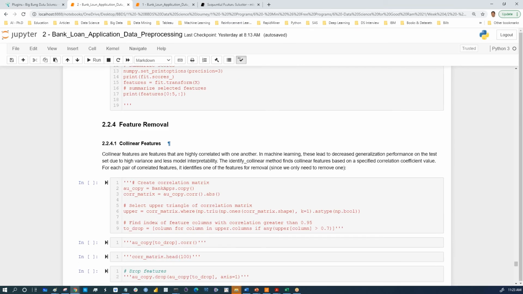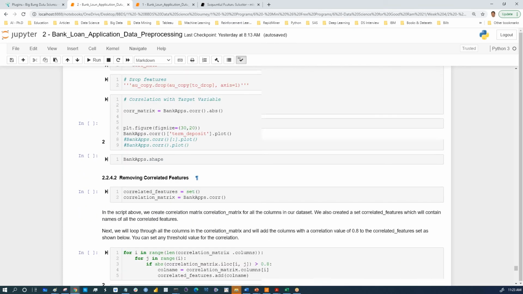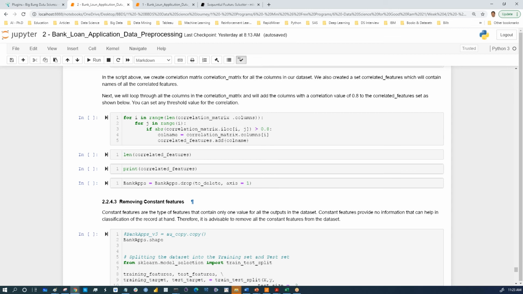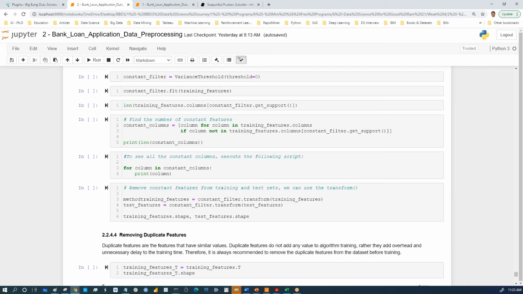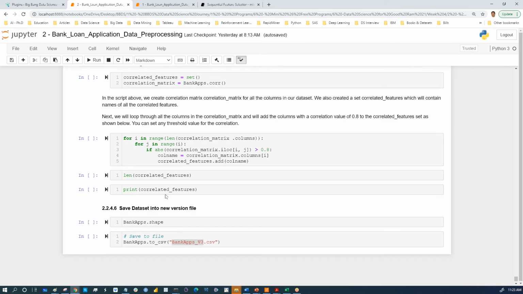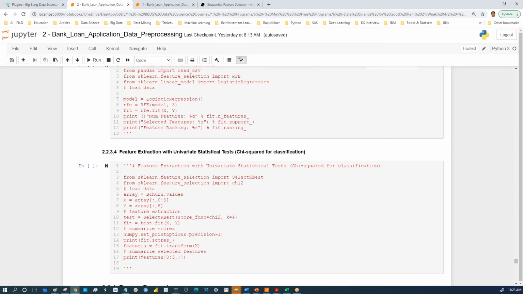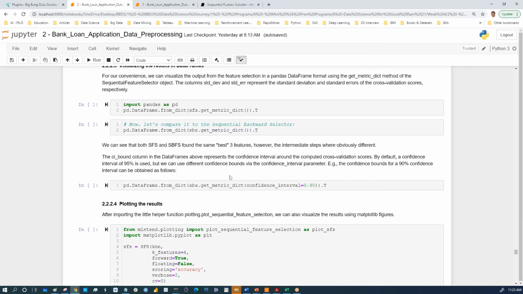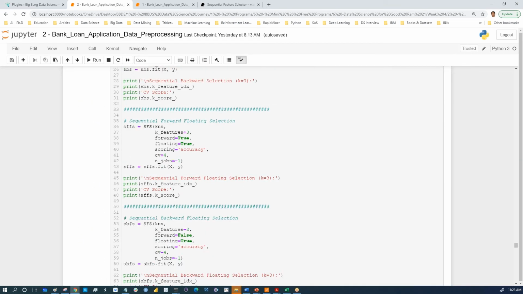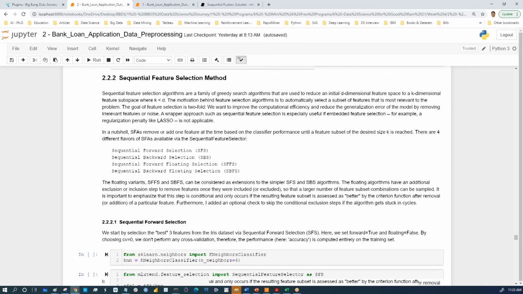Then we could remove collinear features, remove correlated features, remove constant features, remove duplicate features, and finally we are going to save as version number 3. We are not going to learn all these methods, but you got the template. Play around with it. Schedule a one-to-one session with me if you have any concern or doubt.